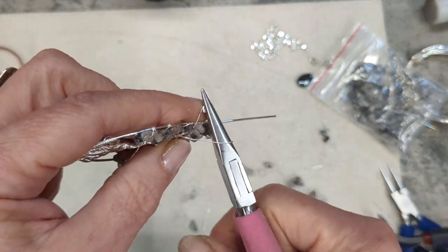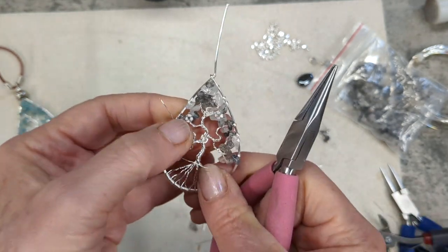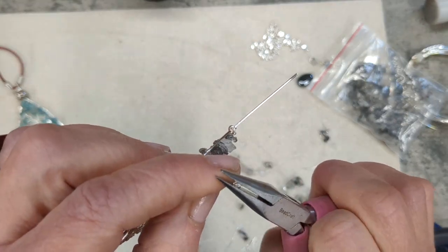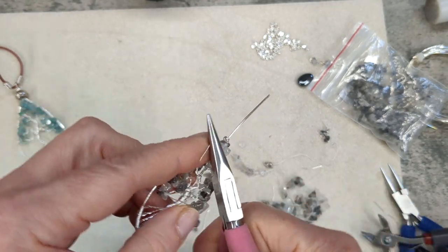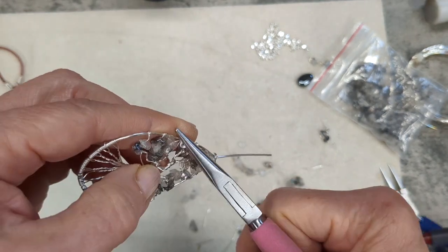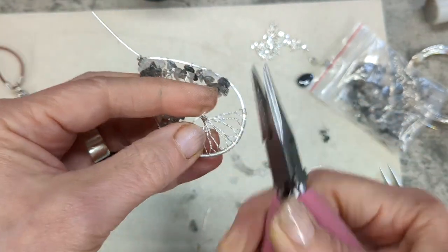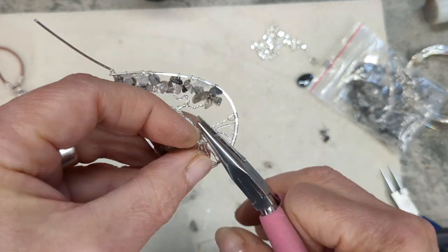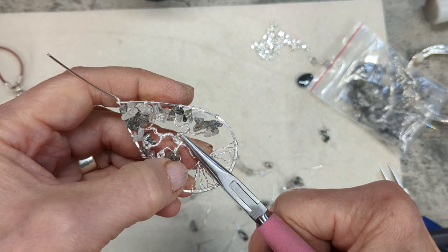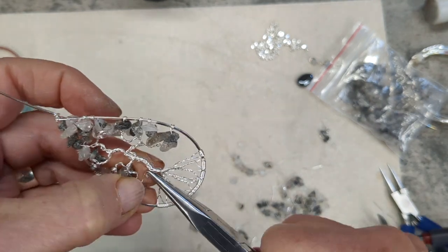You can also just cut these off if you have too many wires. When I said I'm using nine wires, that was because my framework is not very big — you could use 15 wires for a much bigger tree and a much wider trunk. It's basically really up to you; I'm just giving you the technique. Make it your own and enjoy the process of each one being completely different. They will certainly look different if you use different gemstone chips — you could use the birthstone or a colour of the friend you're giving it to.